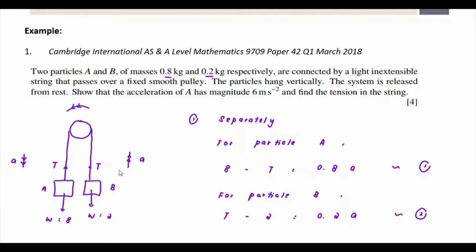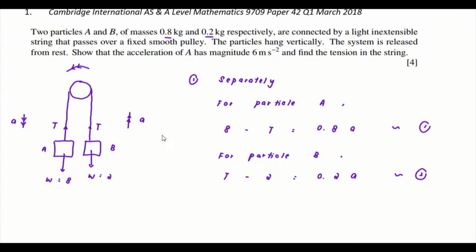So that's why it will be easier for us to denote two different directions as the positive direction, based on the motion of the respective particle here. By doing this, both of these will have the same a, because for this part the positive is going down, and for this part the positive is going up. So that's the idea, and that's why we don't need to do negative a.